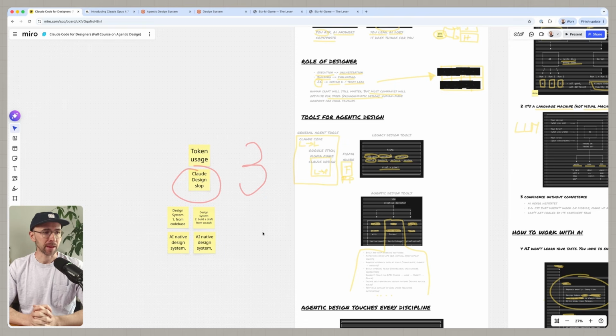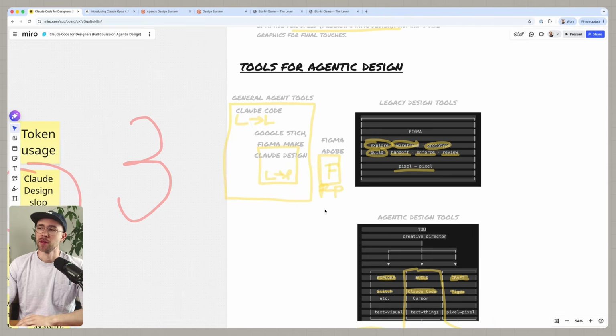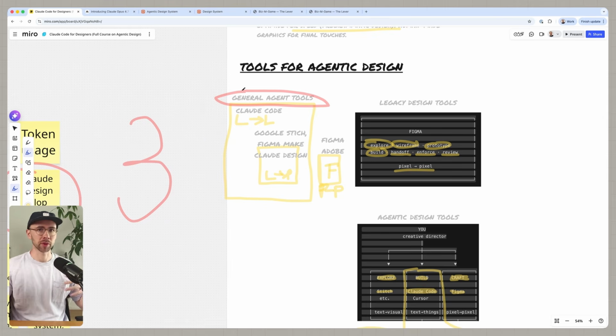It is definitely showing in which direction we are going, and it also, I wouldn't say proves, but goes in the same direction as the way I see the future of this landscape, which is some divide between the general agentic tools, which will become the workhorse because you can use them for so many other things than just design, as we talked about, automations and other stuff.